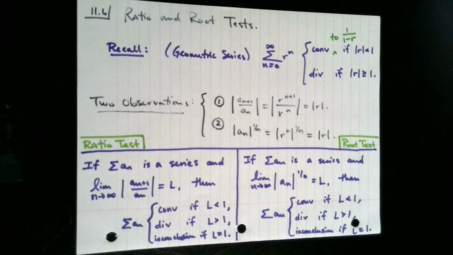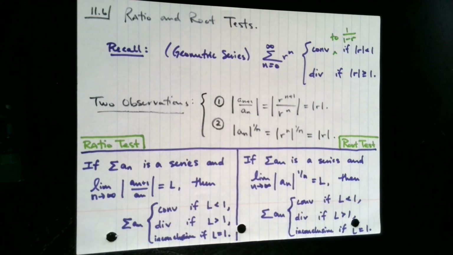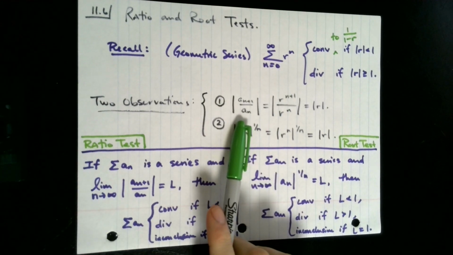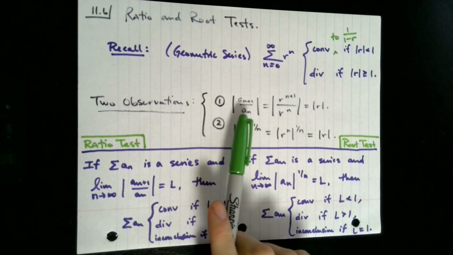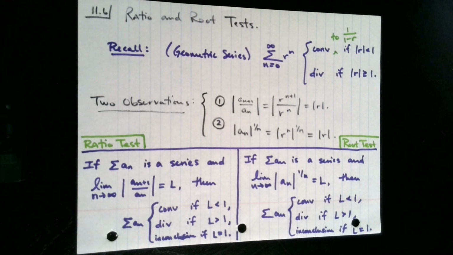But actually, we're not going to be too concerned about what the series evaluate to here. What we're simply going to be looking at is the terms themselves. In particular, I want to make two observations about the terms of our geometric series, because there are two particular properties related to our geometric series that we can exploit. So consider this ratio, if you would: the ratio of the n plus 1th term of our series divided by the nth term of our series.